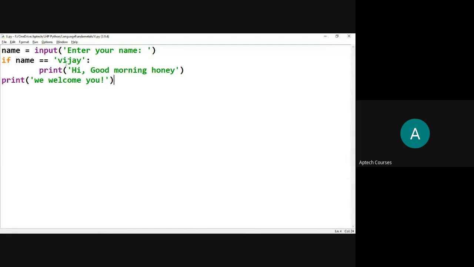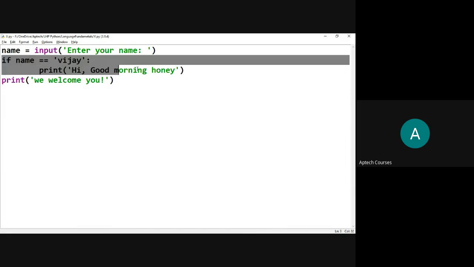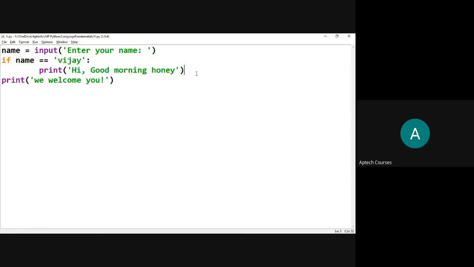If and only if the input we supply is equal to Vijay, then only it is going to execute this indented block. Whether this if block executes or not doesn't matter, but this statement will definitely be executed.